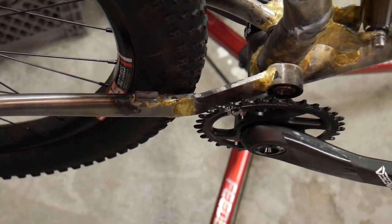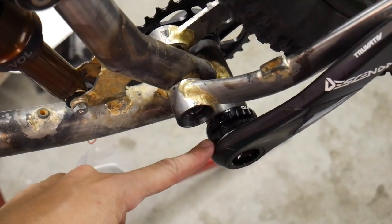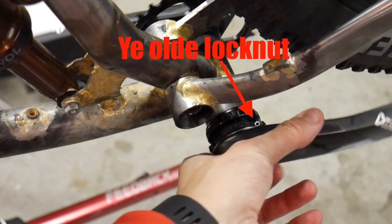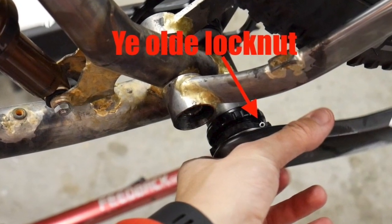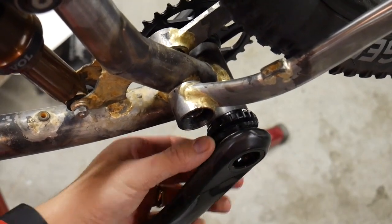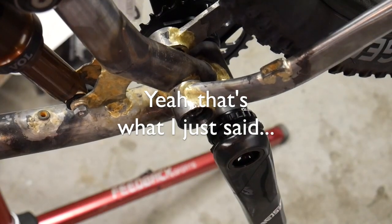On the other side here, got ye old lock nut in here. You tighten this lock ring by hand and then cinch it with that small bolt. Can use to take up the slack. I'll have to read up on that.